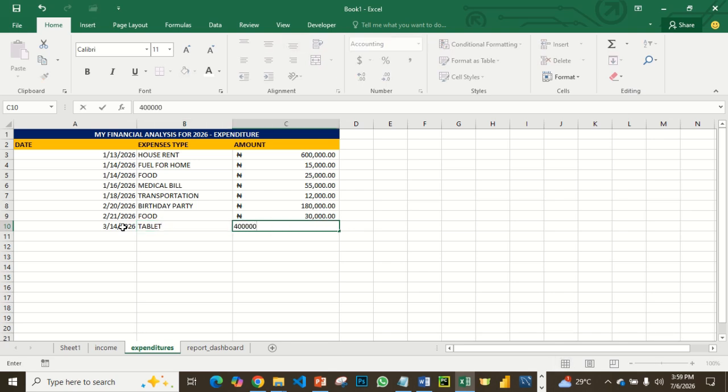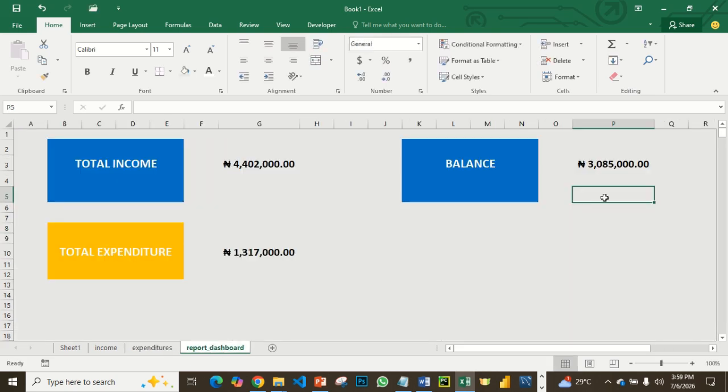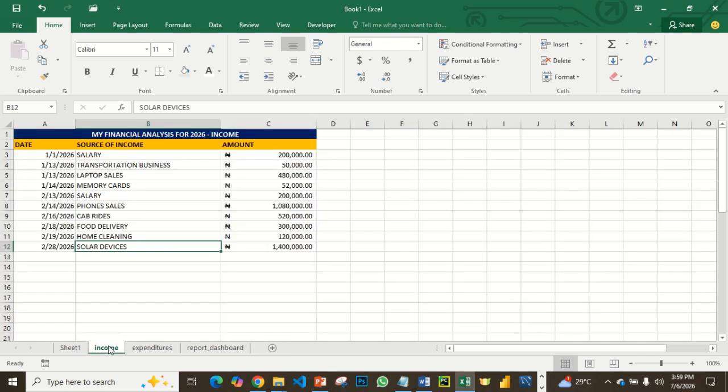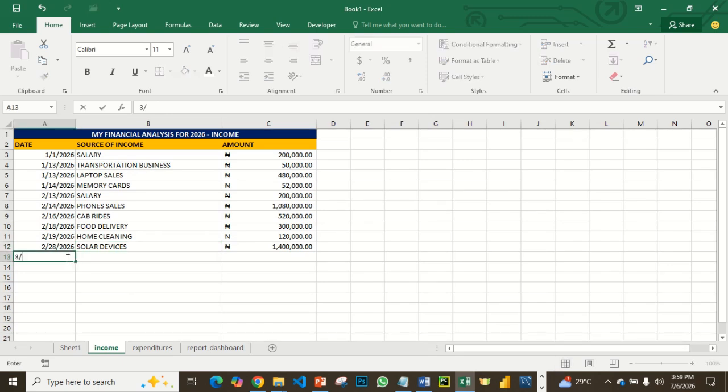If we look at this place, you see that the balance has reduced, while the expenditure has increased. If we also had another income, March 13th, 2026, salary again, let's say about 20,000.